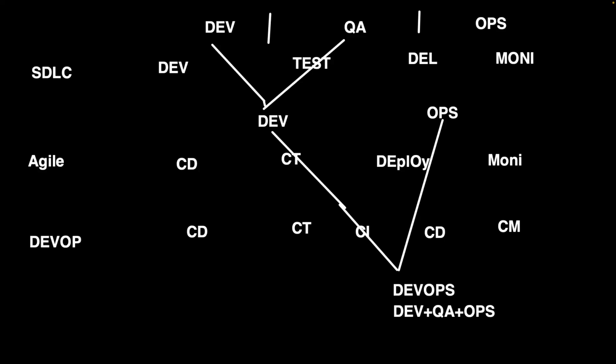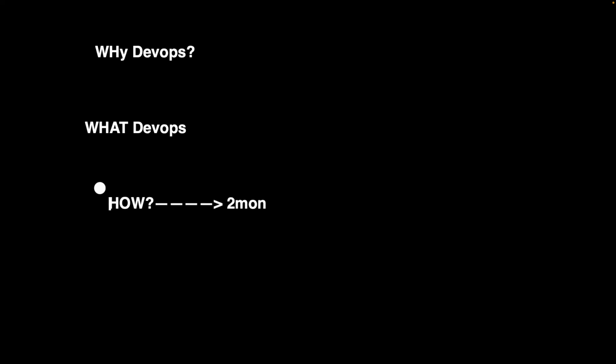So that is what DevOps is. Till now, we were talking about why DevOps came in and why we should learn this, and then we talked about what DevOps is. How to implement DevOps? That's the next question. This we'll be learning in our entire course. It will take 2 months to understand this complete process. We'll be building CI/CD pipelines on multiple applications, which include a monolithic as well as a microservice application. I'll show you the CI/CD pipeline which we'll be creating in our course.